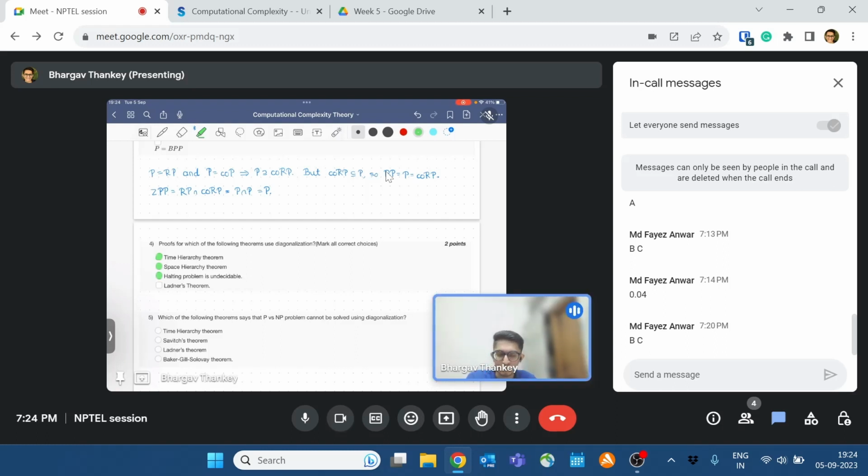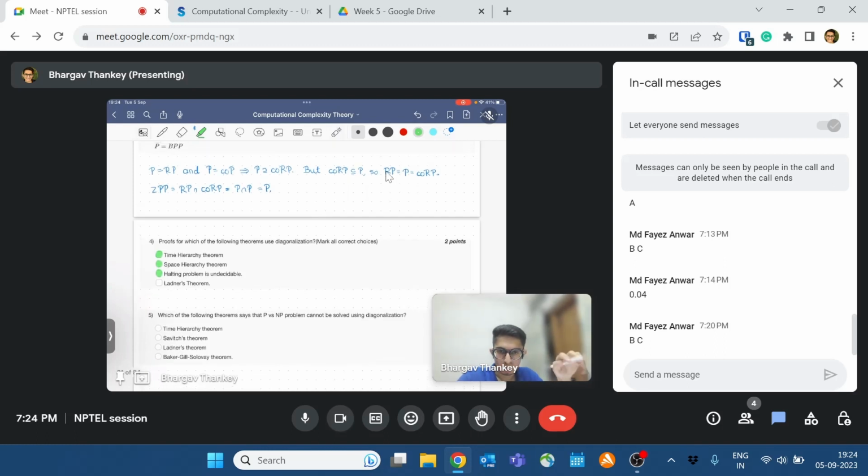Was it mentioned that the padding is 1 to the n to the H(n), where H(n) is some function? No. As much as I remember, for the 3-SAT problem, we padded with something such that the string length of the resulting string with padding is exponential. The SAT problem was of length n, so the string is now somewhere around order 2 to the power n after padding. And if we now solve the satisfiability problem in 2 to the power n time, it will still be linear in terms of the entire string length. Right, yes. If that is what we do.